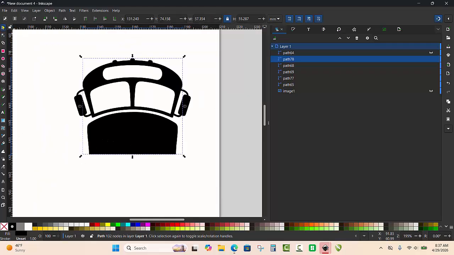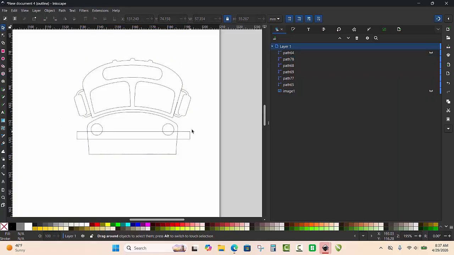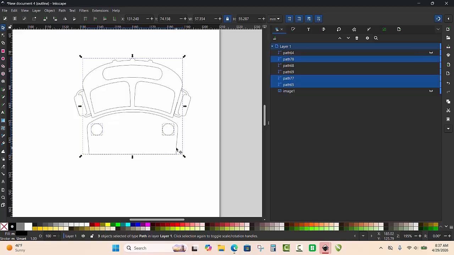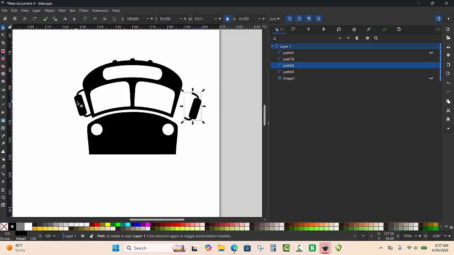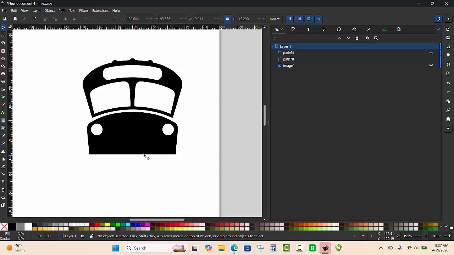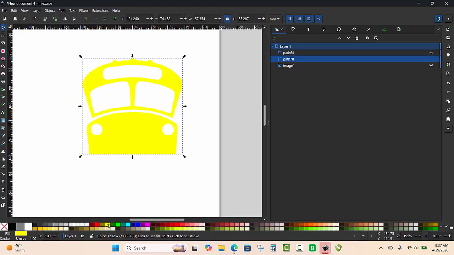Very good. And let's look. So all we have is our headlights, and shift click our black piece here, and let's go ahead and do Control K. And now we brought those back. Control K is combine. So now you can see we don't actually need those at all. So we get rid of them. So now we're left with just that. So this is all one piece, and let's go ahead and make it yellow. And that's where we're at so far, okay?